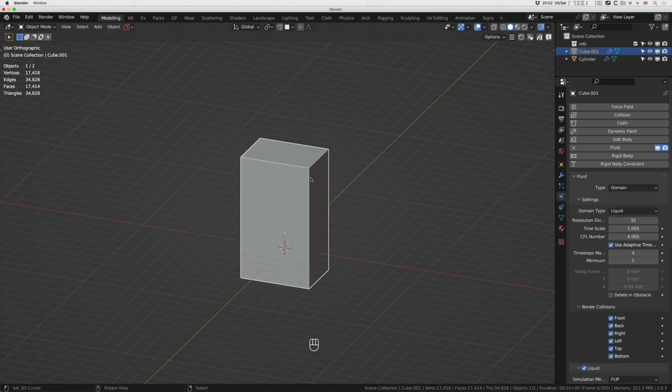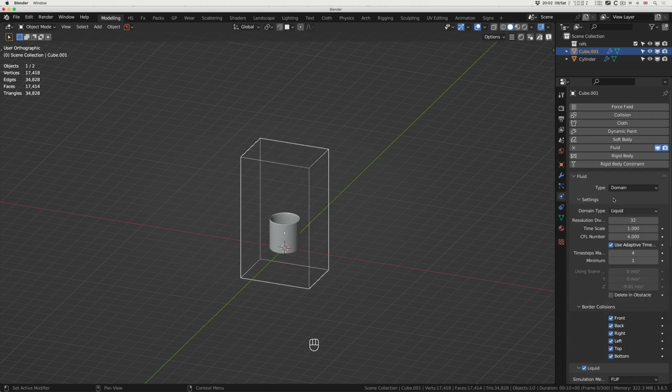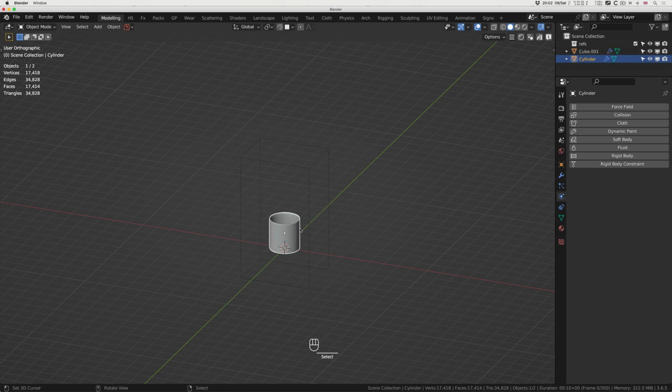And unfortunately, it resets that as well. So let's go back there again, change this to wire. Go back to physics, so that's liquid. I'll leave all these alone. I will now click on our little cup fluid, and this is going to be an effector. And again, I'll leave the defaults.